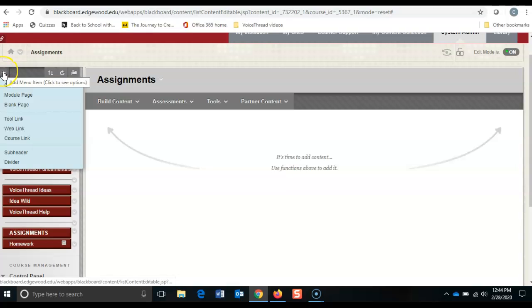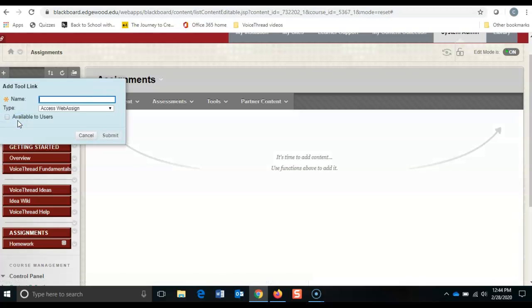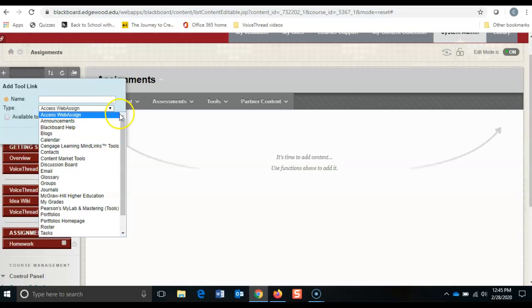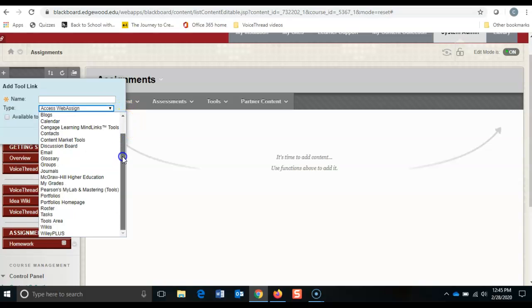The other thing I can do in here is, content is the main area of adding a thematic area or a weekly unit, or as I did before, assignment links. But the other thing I can add here is a web link that goes directly to a web page. I could add a course link that takes the student directly into a piece of the course. Or I could add a tool link, and these are all the tools in Blackboard that a student can go directly to. So for example, if I want to find the tools, I click on this menu, and here are all the Blackboard tools available to me.